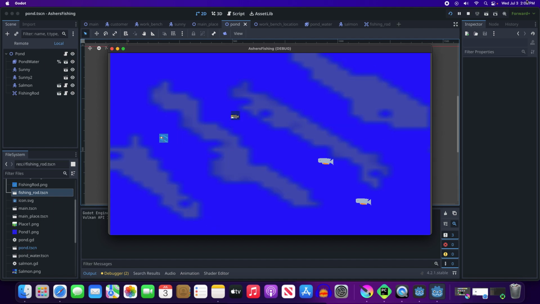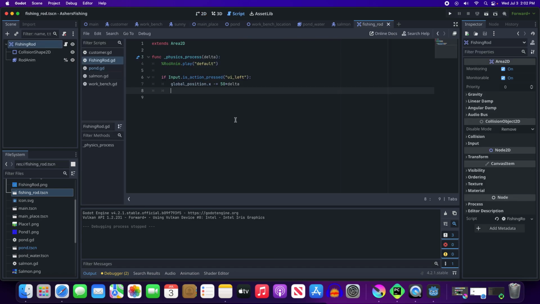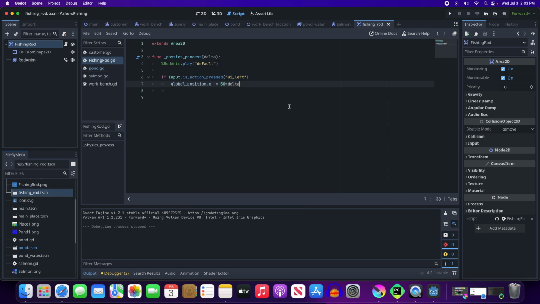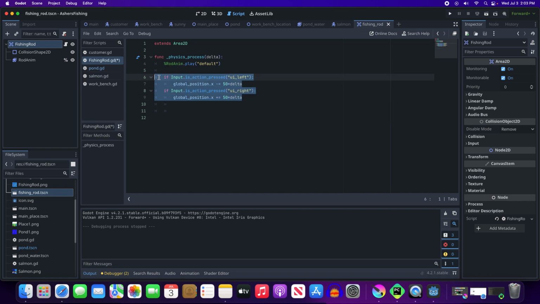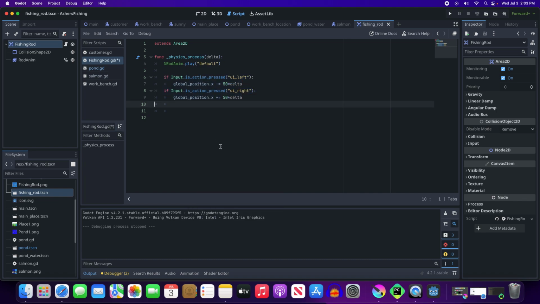Okay. But for Area 2, I'm definitely going to need that whenever I create Area 2. Because there's going to be a boat that you're able to buy, and you're going to move out to sea from the beach. And it's going to have to go out to sea while the boat's going out to sea. Okay. Well, one of the things that I love about Godot is that it's very easy to reuse the things you make in different scenes. So if I make this and use it in the pond scene, when we get to your second place, your area 2, then we'll be able to use it again there.